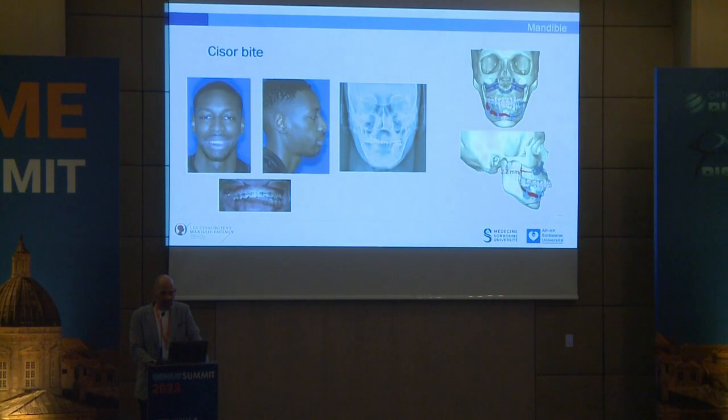You also have other indications that may sound like an anecdote, but there are cases where we have a hard time finding the right treatment planning or treatment option. And in those cases, in case of Brody, for example, with a type of scissor bite, this patient is typical of a Brody case, typical scissor bite, no asymmetry in the basis of the skull, but there are severe asymmetries in between the maxilla.